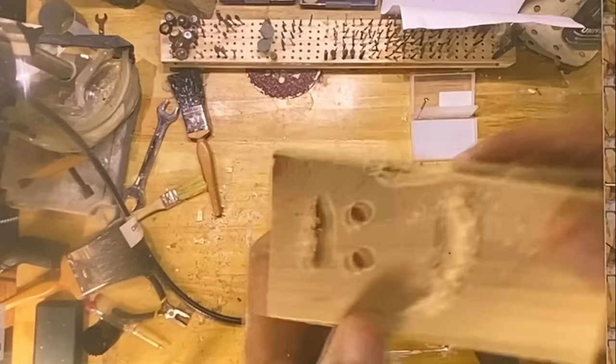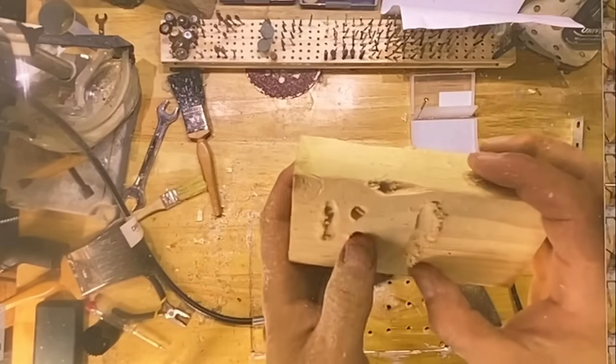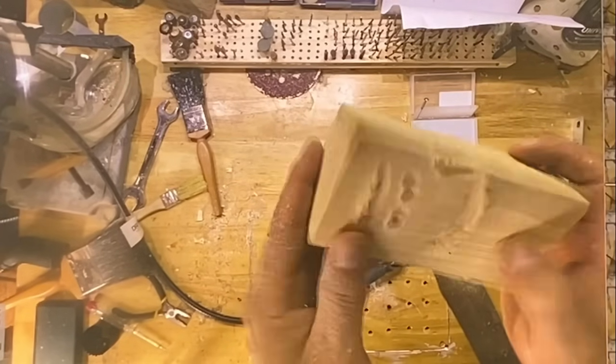Yeah, as you can see, didn't have any problems with this. Carving into it, and I went quite deep as well when I pressed it in just to test the burr a little bit, and it seems to work quite well.